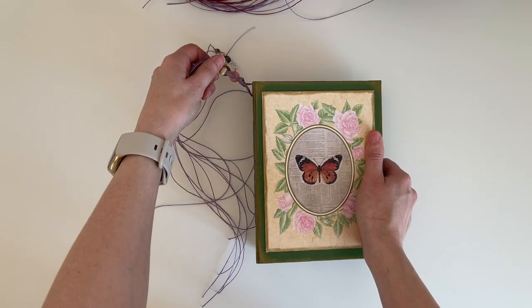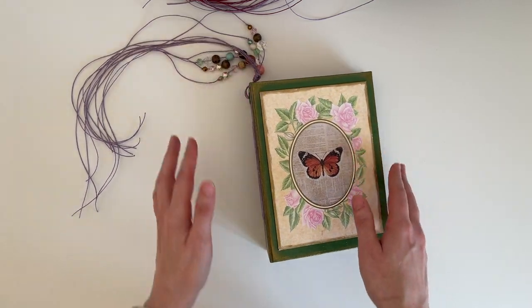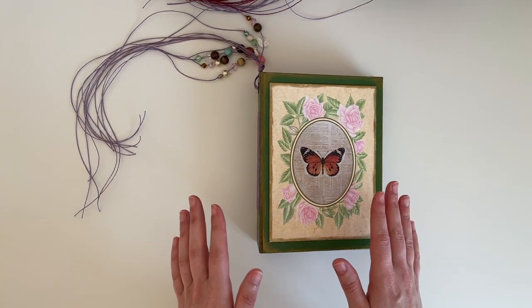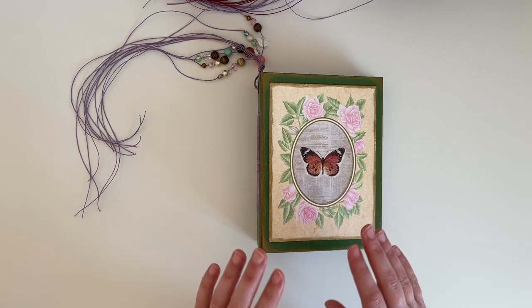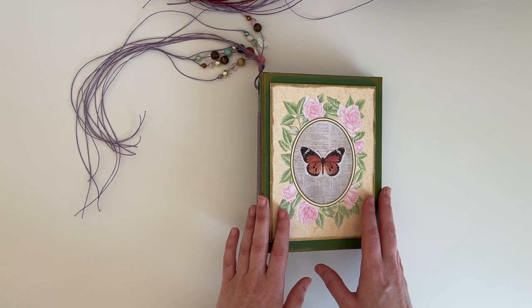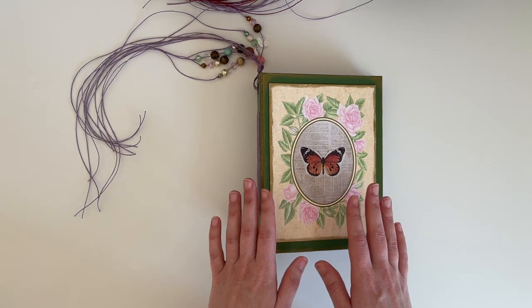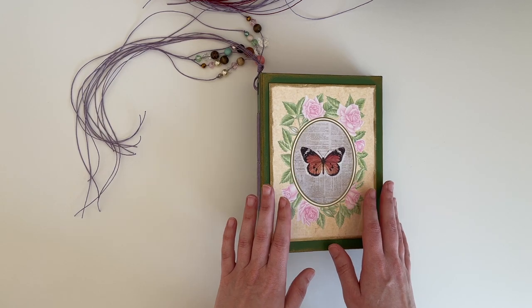Now I'm just going to give you a really quick glimpse inside. I'm not going to be showing you every page, otherwise we are going to be here for a really, really long time. So just a quick mention that there are approximately 80 pages in each of these journals, so approximately 160 sides front and back.